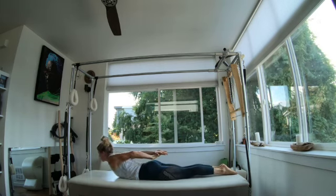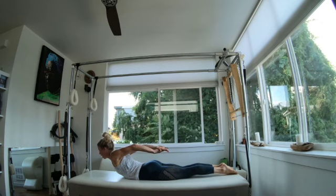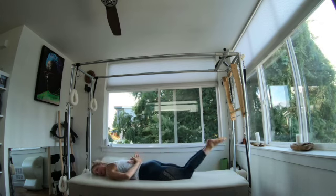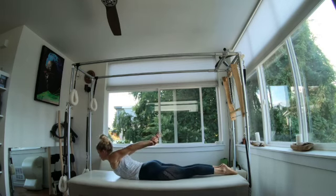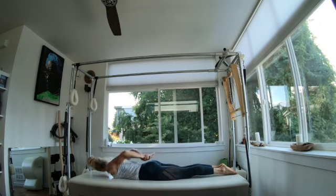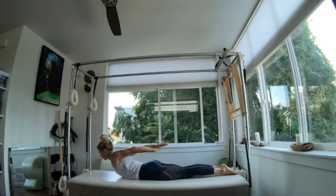Stomach in. Root to rise. Watch your elbows hyperextending. Bend them up a little bit. Wide collarbone. Let's take three more sets. Keep encouraging those inner thighs to stay glued together. Work that reach through the middle of your pelvis.